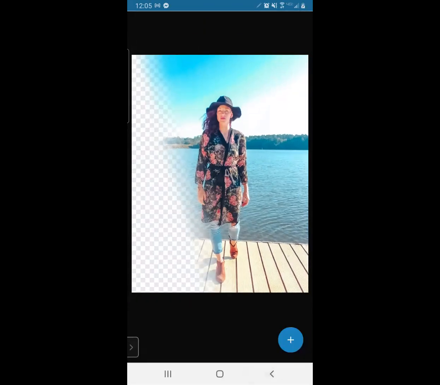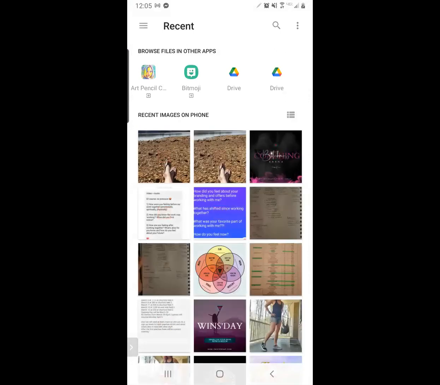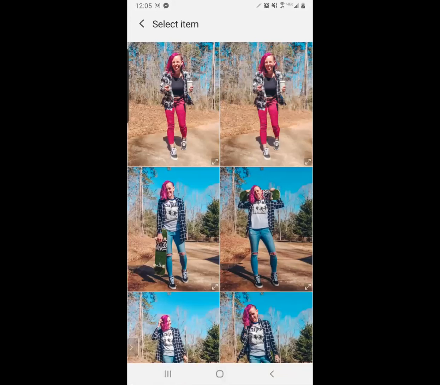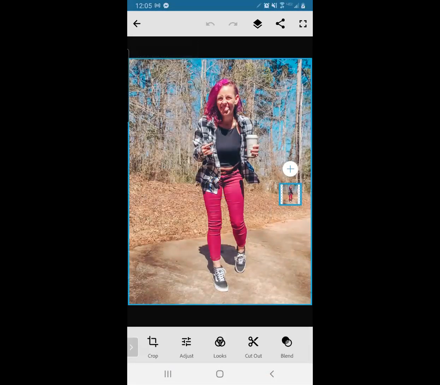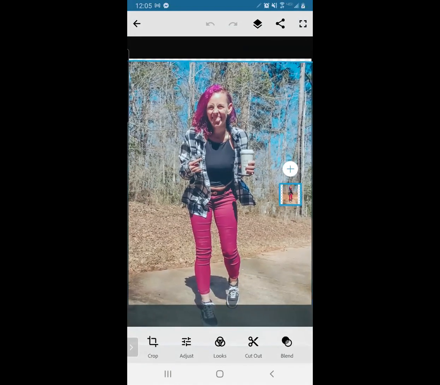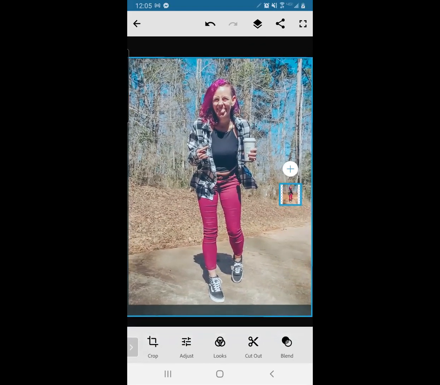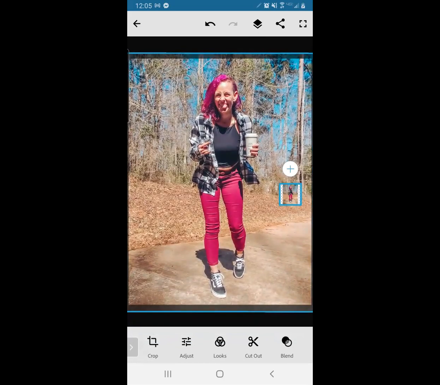So I'm going to go ahead and create a new one here. I'm going to take one of my recent branded photos. I like the one with the skateboard, but I like this one too because it's cute. I'll just take that. This one is probably going to be a little bit hard because, as you can see, all the trees in the background. This works a lot better with images that have clean backgrounds. So just something to think about when you are taking your branded photos, to try and have a clean background.